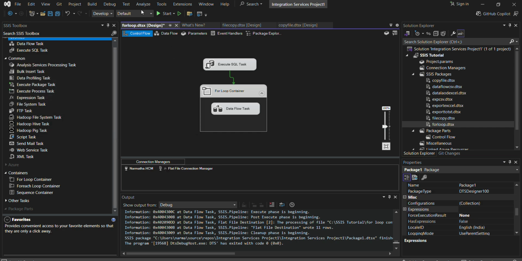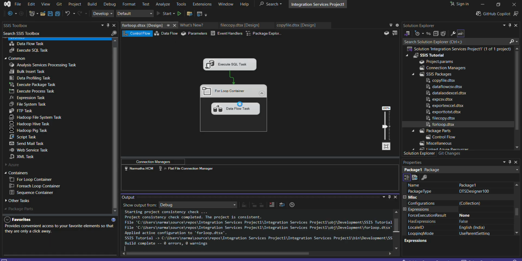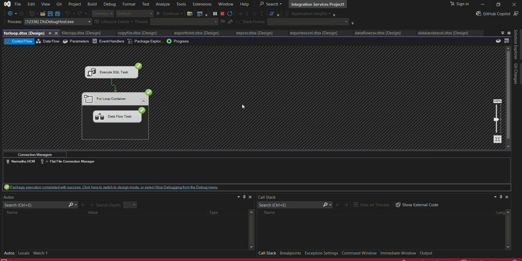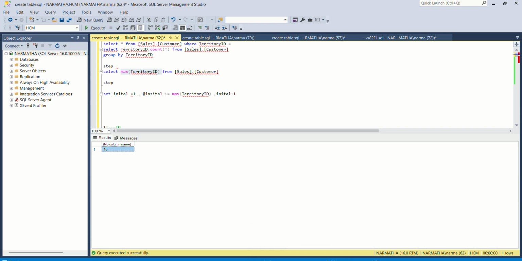Just close it. Now save it. Now run the package. The package got executed successfully. Now go and check the result we are expecting. So this is the result we are expecting: 10 files should be created.